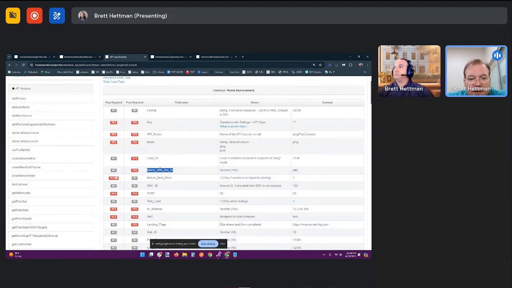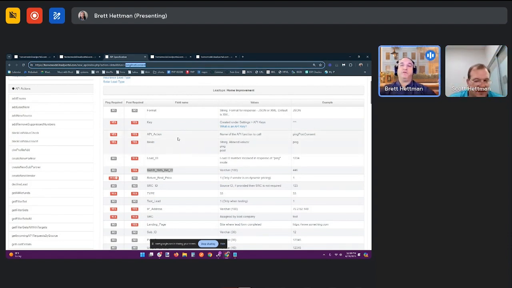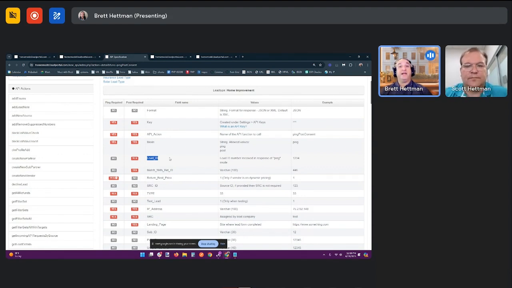So while we're here, if you want to go to the API specs and our dynamic consent API, there's a question around match with bid ID. This is going to be changes and integrations that are coming with the FCC change. There's going to be buyers and resellers that have different specs. What Brett's pulling up here is Boberdoo's dynamic consent API, which, as Brett's pointing out, includes some additional things beyond just the traditional response of matched with a bid.